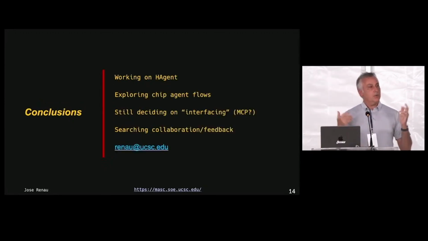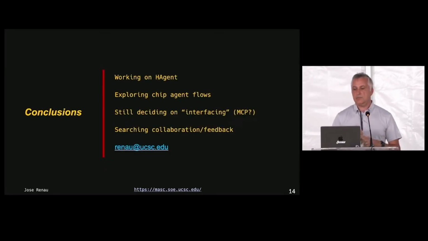So in conclusion, we are working with hardware agents, exploring chip design, still deciding how to interface. I keep playing with different things. I keep using Claude Code, like MCPs. I think that's the way to go, but we're still not convinced how to break down the pieces or not.